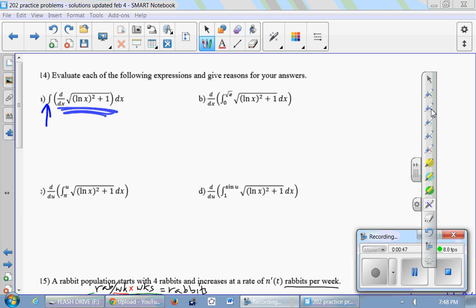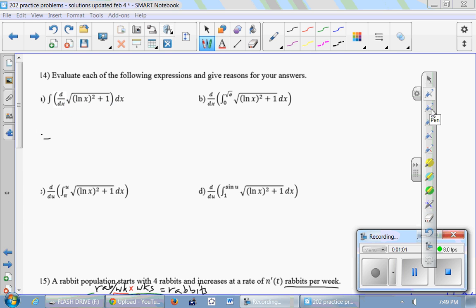But look, the integral symbol just means find an antiderivative, right? And so whatever derivative stuff you ended up with here, when you do the antiderivative, you're just going to get right back to this guy. And so the answer to this problem is just this guy, almost. So this is equal to square root of ln of x squared plus 1. Almost full credit, we're just about done.